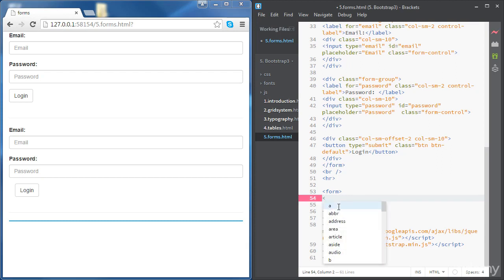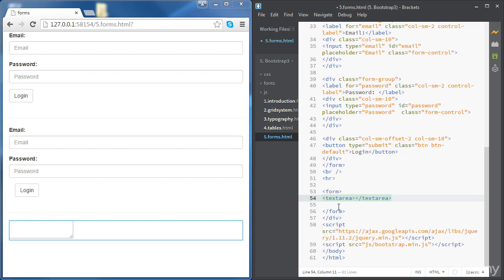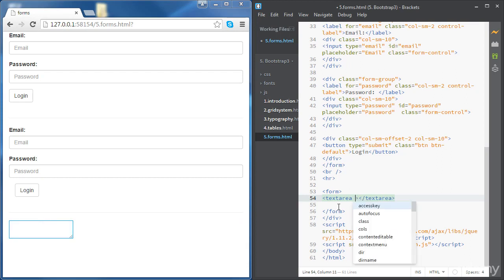So text area, we're going to use the text area tag. Okay, let's define a number of rows.